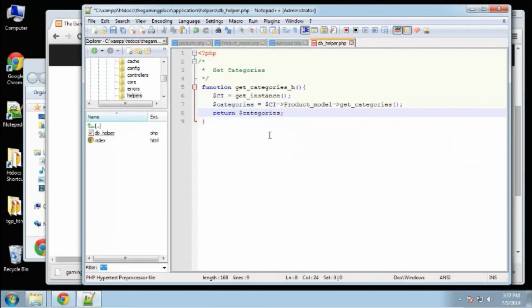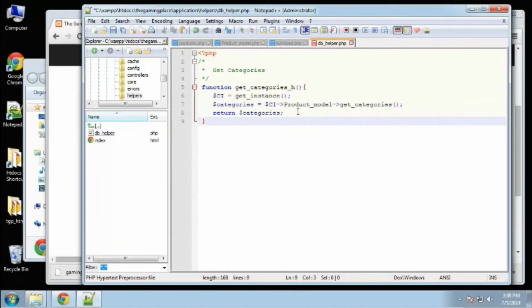Alright, so usually you'd see this, the $this keyword, but since we're in a helper, we can't use that. We need to get an instance to a variable and then use that as an object to access our models and so forth.